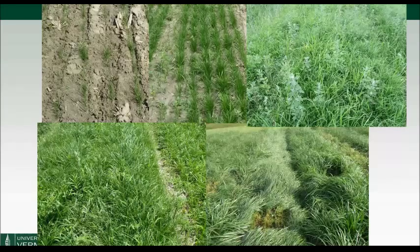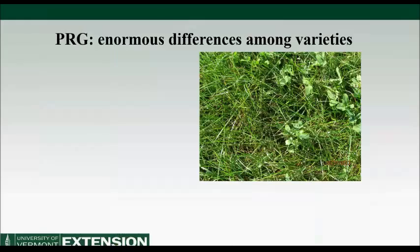All right, so this is perennial ryegrass. This would be probably mid-May. This is October. This would be around June 15th. I think this is July 9th, something like that. So it works well for pastures. It does some self-reseeding. Some varieties struggle with crown rust.